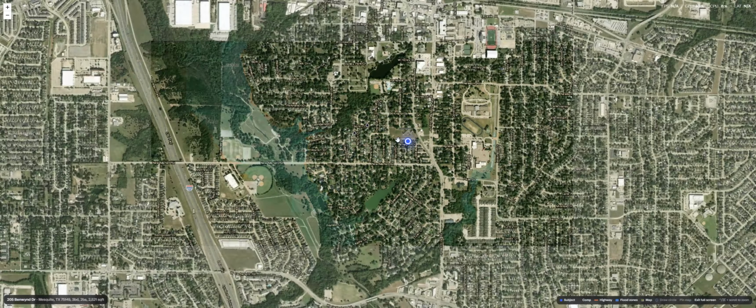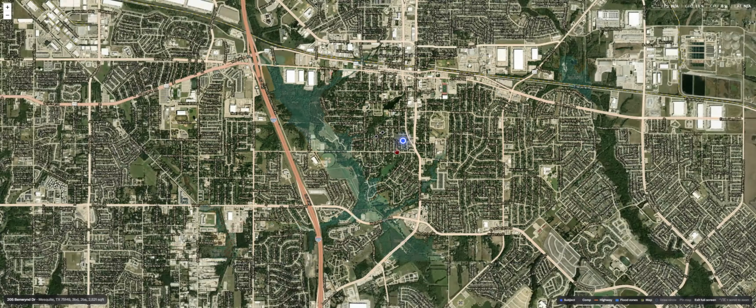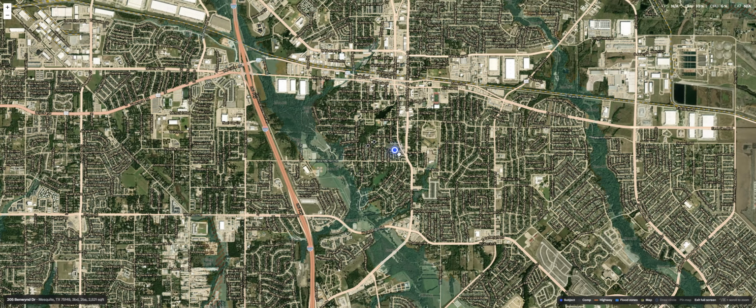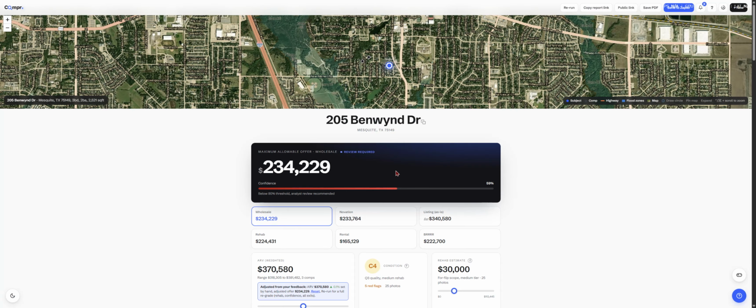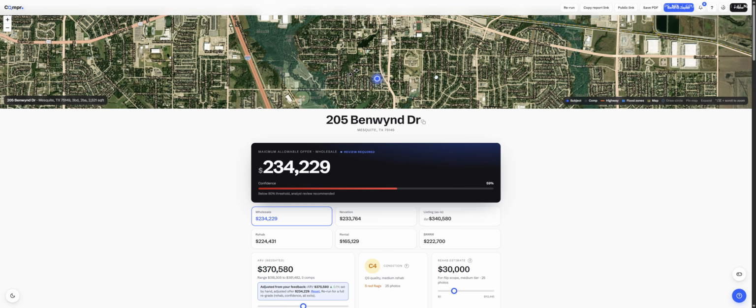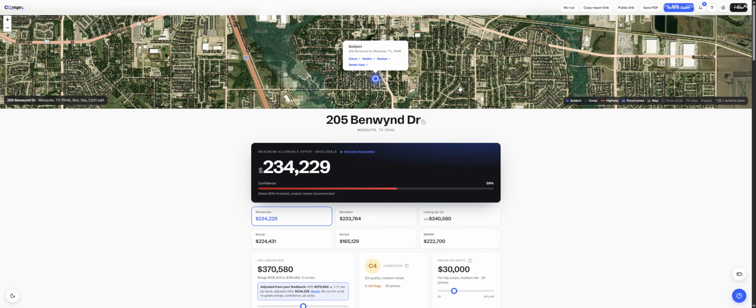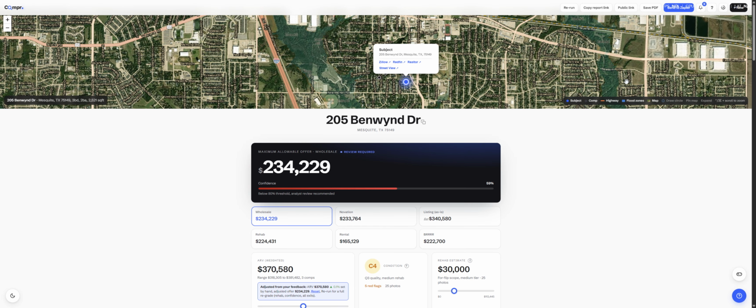And as you can see, if I scroll out here from the map, you see that these highways turn orange. The reason the highways turn orange is we know that when you're doing comparables you do not want to cross highways, right? So this is a good visualizer tool to help you out. And you can even go back to your subject property as well. So that kind of finishes out the map.